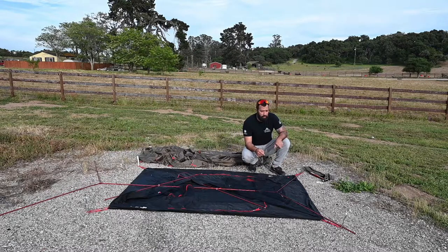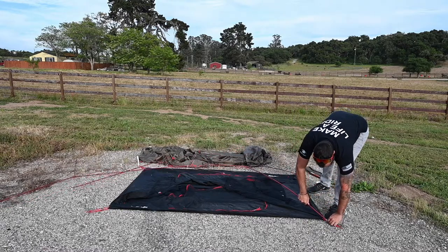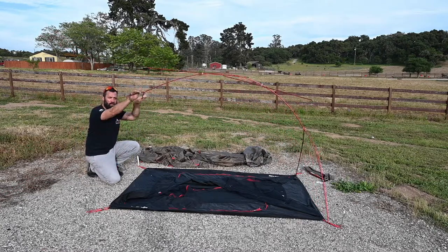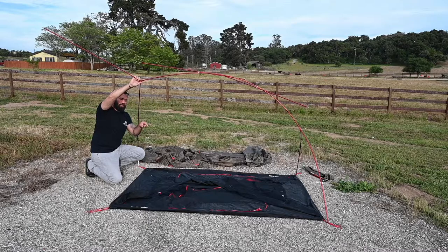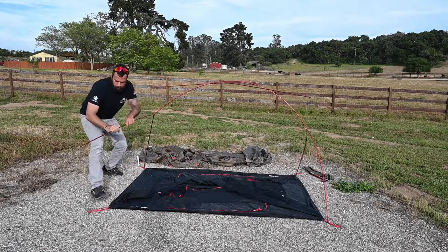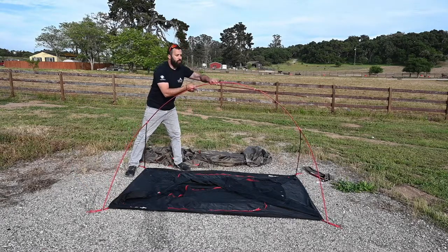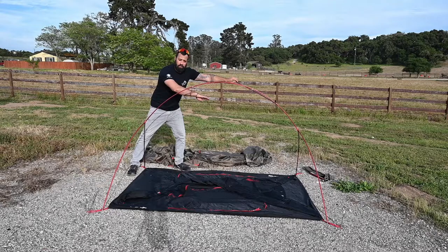Next thing I want to do is start with one side — I'm going to get two of the corners in on one side and push the rest, which will create a bow, then get the other two into the other side. So just a push. Now this swivels, so I'm going to swivel this down and put it into the holes in the corners. Each one of these corners has a metal tab with a hole in it, and you're just going to put the corners of the poles into the hole. There we have our main structure.